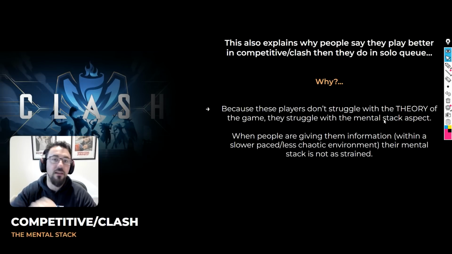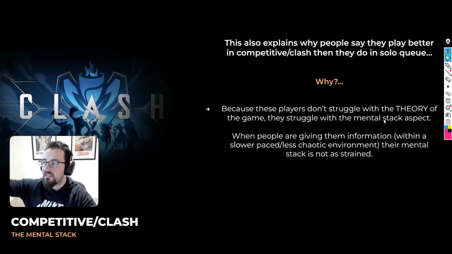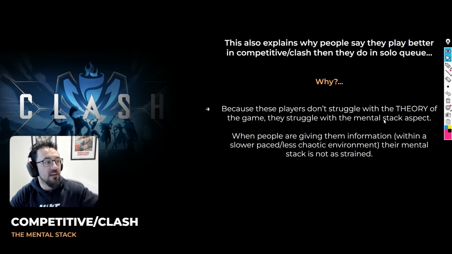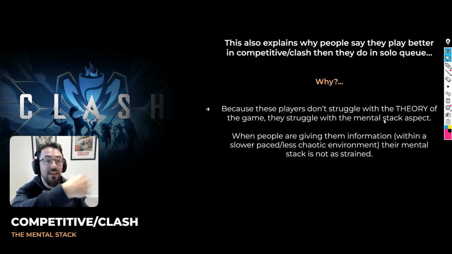Your support is tracking the enemy support. The jungler is telling you the enemy jungler's path. The top laner is saying when their top lane is moving. Someone is telling you when the next objective is coming up. Someone is probably telling you what they need from you. So your mental stack is a lot less strained because other people are aiding you by giving you information. They're helping you with the gathering of information and even processing of information.